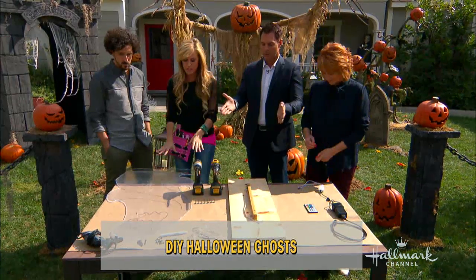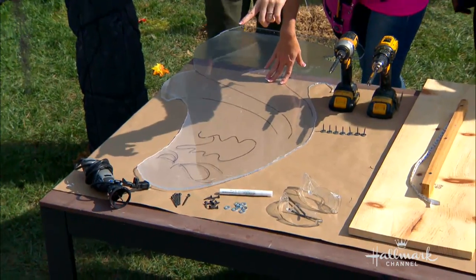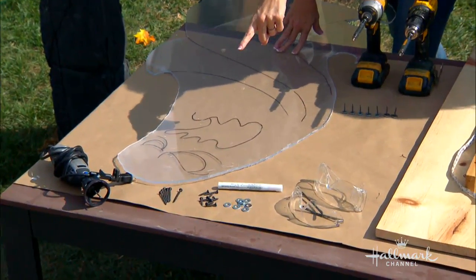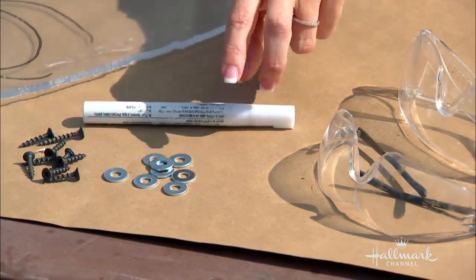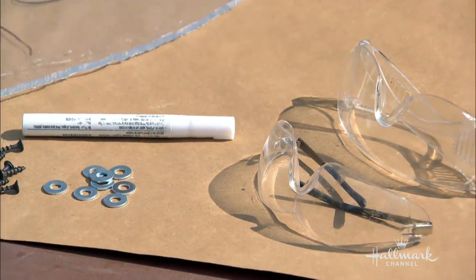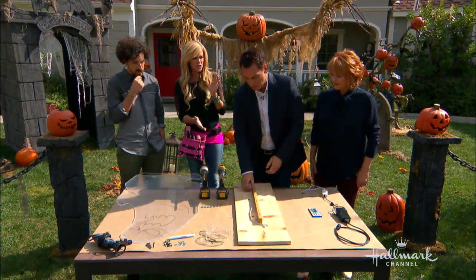Materials. Okay, we need some plexiglass, which you can get at your local hardware store. And then we also have a Dremel, some larger screws. Those are 2-inch screws, 5/8-inch screws, some washers that fit the screw, paint pen, and very important, safety glasses. And then I have a 1x12 and a 1x2 cut to length.